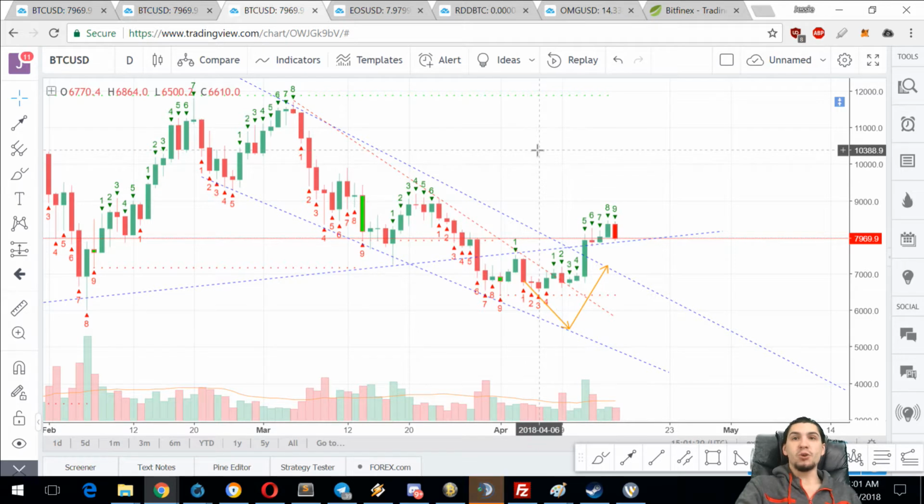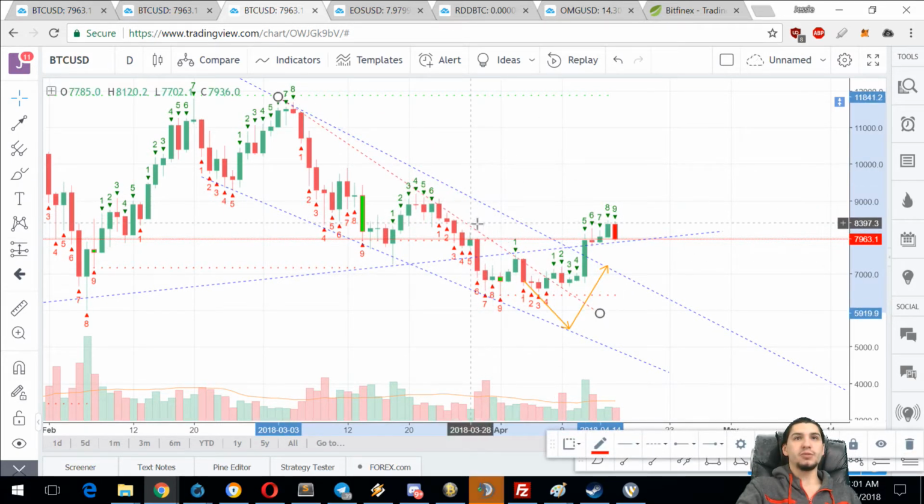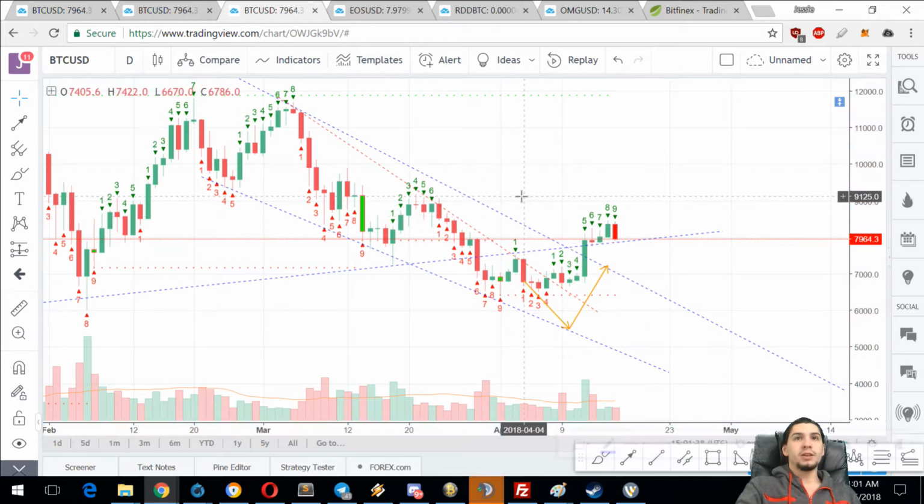Trading is about analyzing the possibilities of what will happen in the market and making a plan for all of the different possibilities that you can come up with. So being at this resistance line, I had plans for it. Being at this resistance line, I had plans for it. And those plans happen to make me money. And when the opposite happens, you get out, you change your plan.